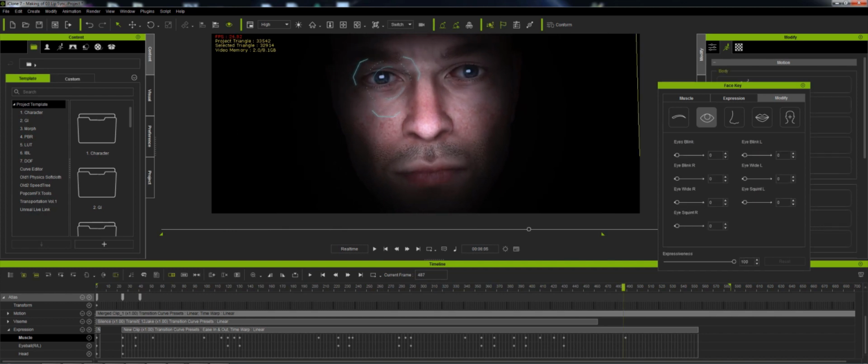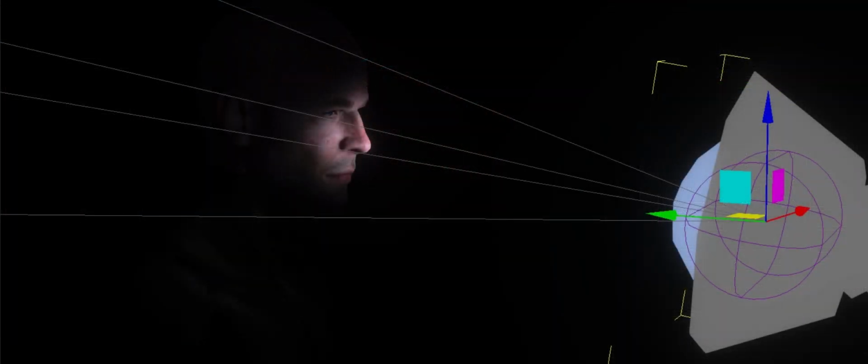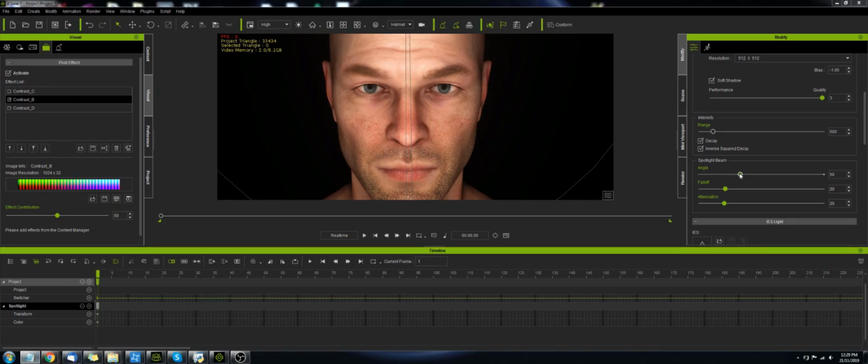The lighting and HUD effects were last because they're so simple. The scene was primarily lit with one spotlight that was placed a short distance from the character's head. The idea was to limit the lighting to just a very small part of his face, which was really simple to do with the lighting settings.